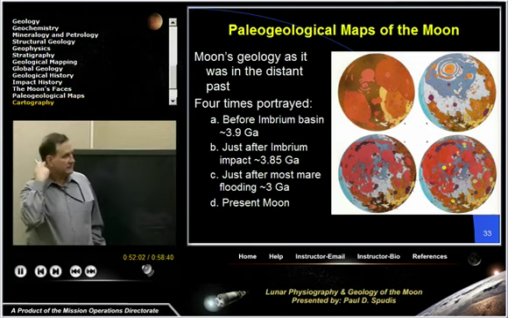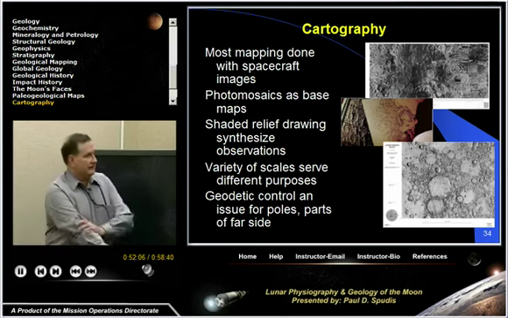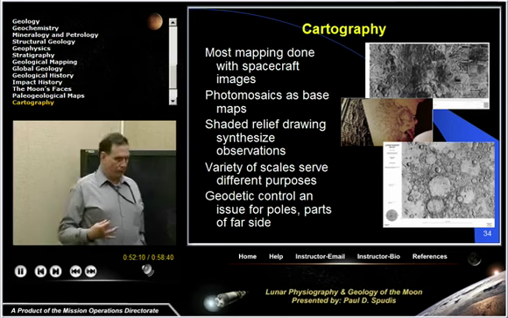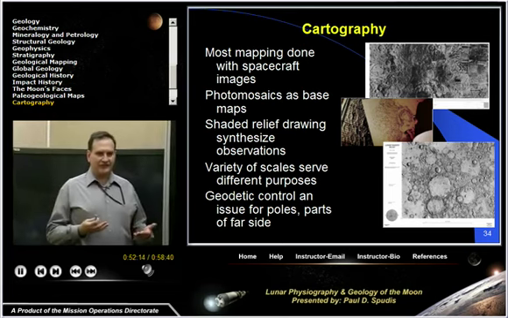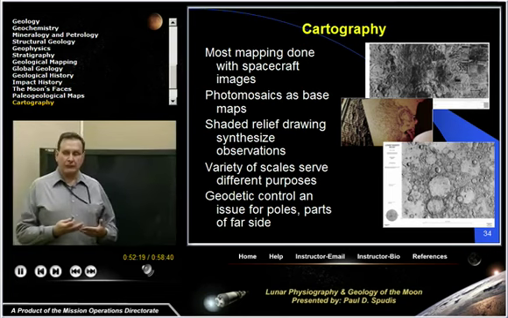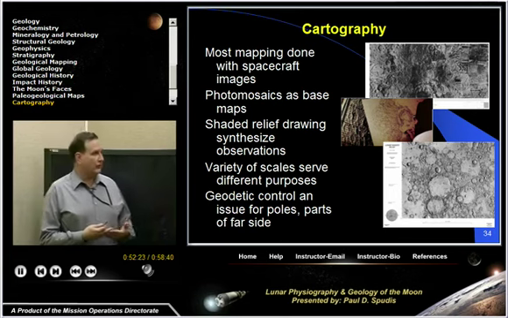Next slide. I want to close a little bit by talking about cartography. Basically, there's a lot of maps available of the moon. I think maps are very important because maps give you a feel for both process and scale. You get an idea for what kind of landforms you're going to encounter, what kind of processes you're going to be studying, and also how big they are. How far are you going to have to travel in order to do this?